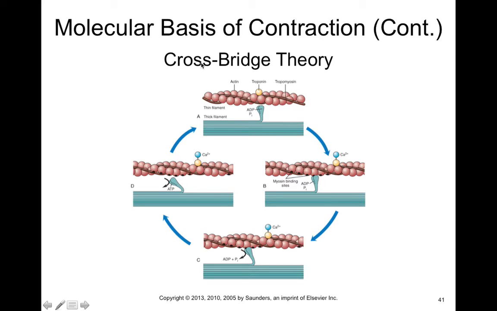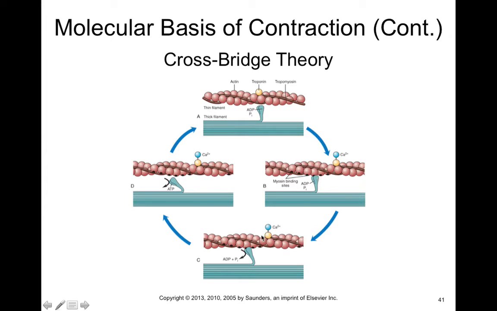Now, while the muscle's at rest, this ribbon-shaped protein that wraps around the thin filament, called tropomyosin, blocks the binding sites on actin. Troponin is a calcium-sensitive protein, and when calcium binds to troponin, troponin changes shape enough that it can pull on tropomyosin and then expose the binding sites for actin. Once these actin binding sites are available and exposed, the myosin heads can bind to their active site on the thin filament, on actin, and form what we call a cross bridge.